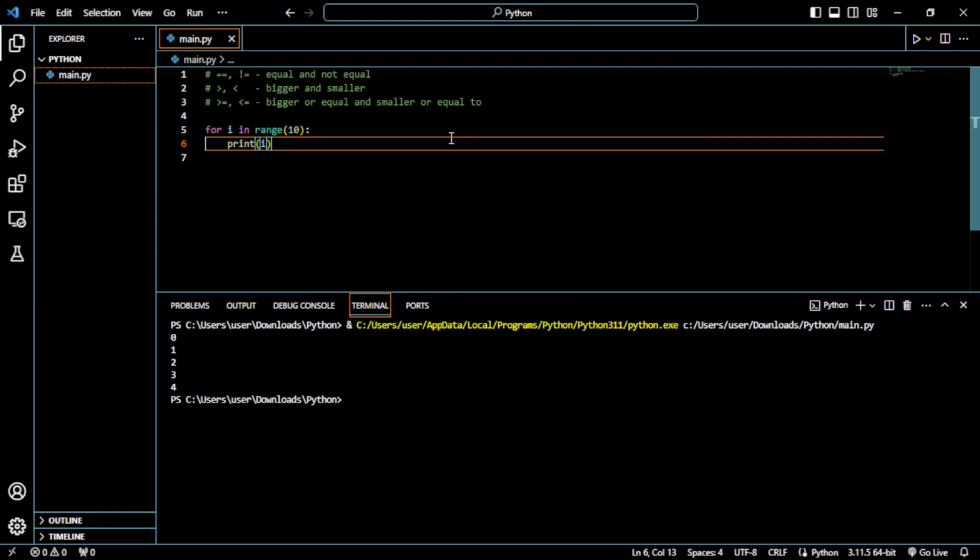So let me explain this before I run it. So we have for i in range 10, print i. I in this case, it's not a must for you to use the word i. You can use any letter, you can even use a word. But the essence of it is that it represents all the values generated in the range with this variable. So they are all tied to this variable i. And so for you to access those values generated, you can actually print that value i to see what our program generated.